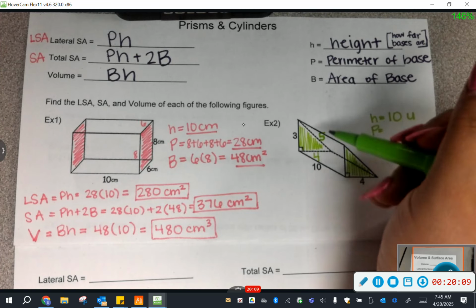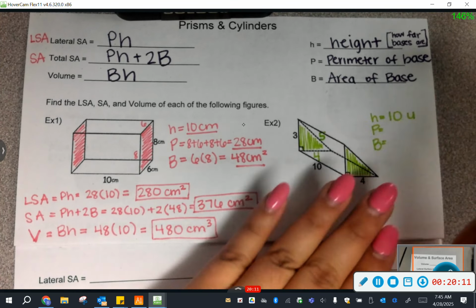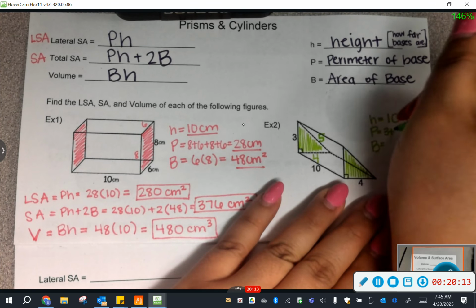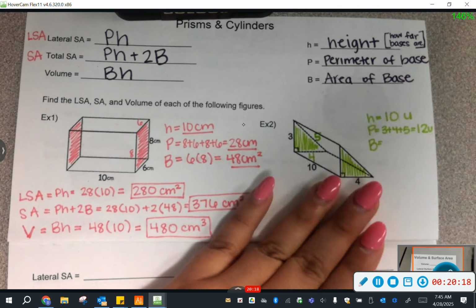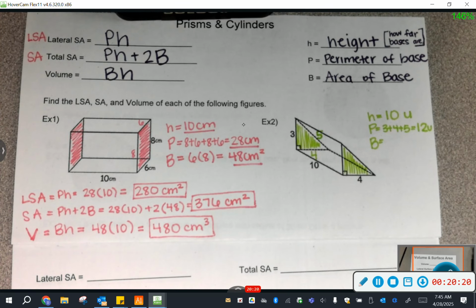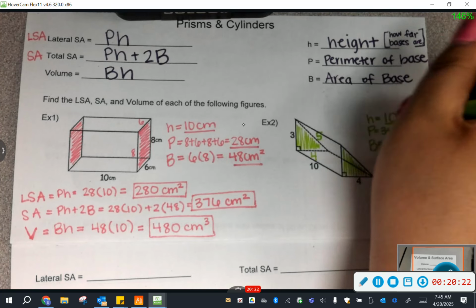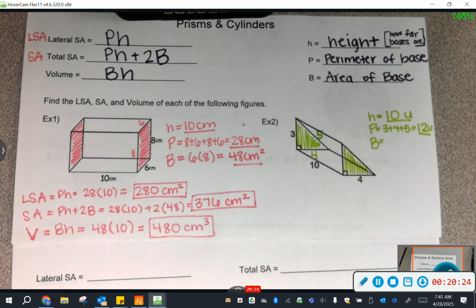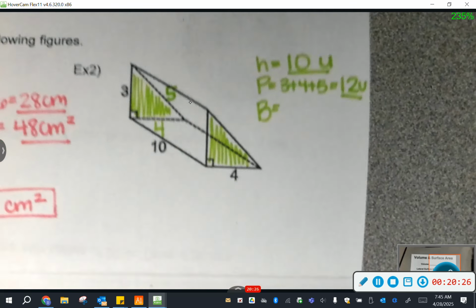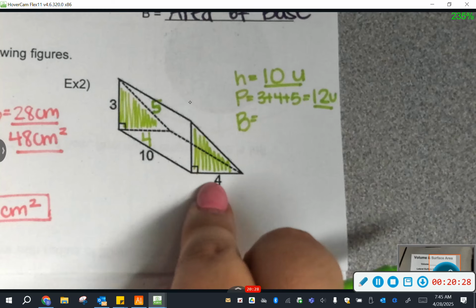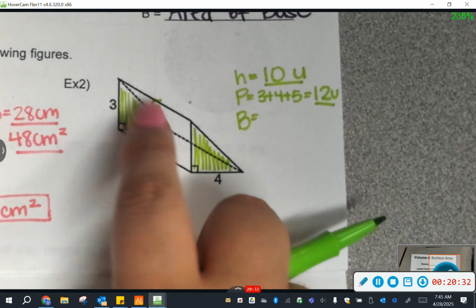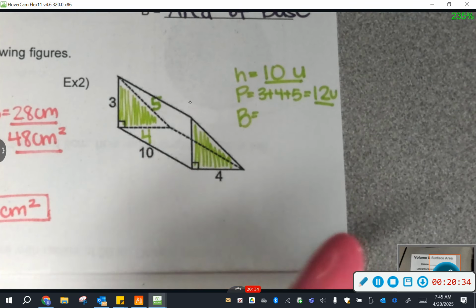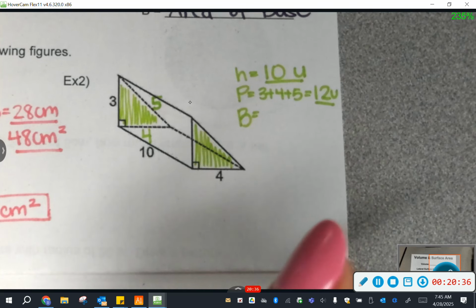So how do I find the perimeter of something? Add it. What is 3 plus 4 plus 5? 12 is correct. Does that make sense what I just did, y'all? Let me zoom in for some of y'all. 4 down here, so I put 4 over there. And if we have 3 and 4, that diagonal will always be 5. Add them together.